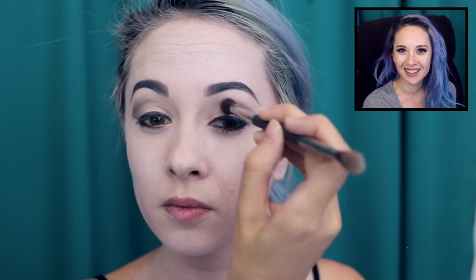Now I'm going to use gray eyeshadows to give myself a sort of smoky eye. Since Death is usually portrayed in black and white, I'm not really going to add too much color to my face. And I'm going to keep adding darker shades to the outer corner until it's as cat-eyed and smoky as I like.